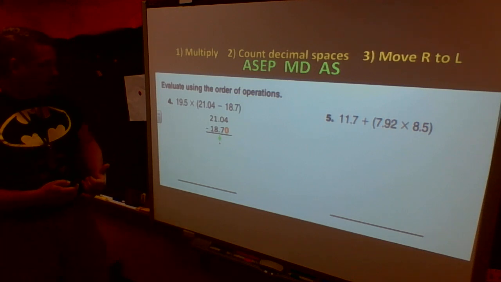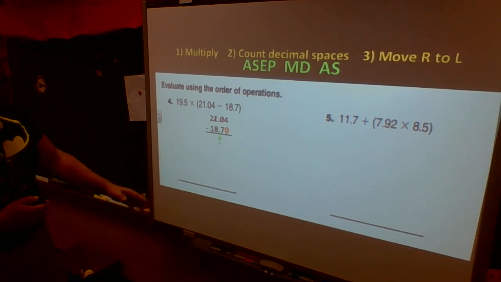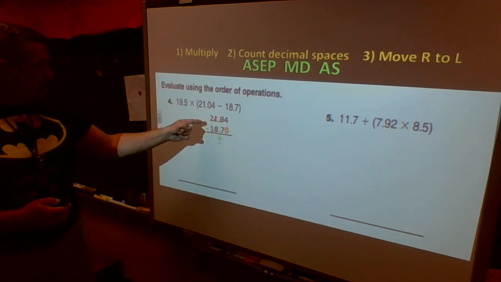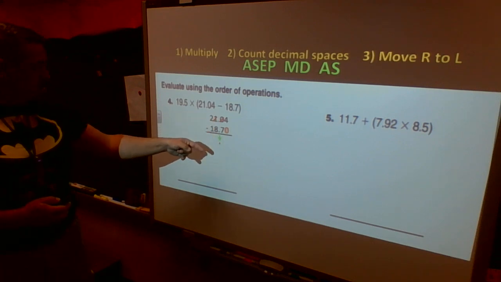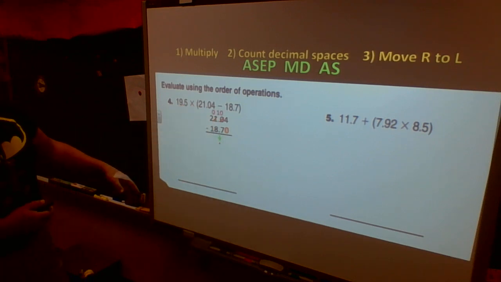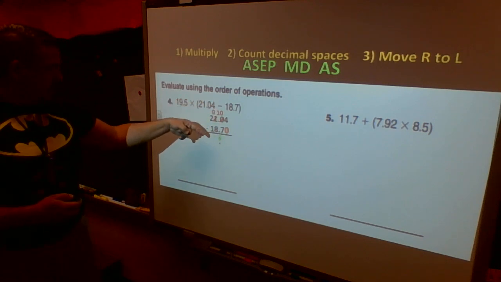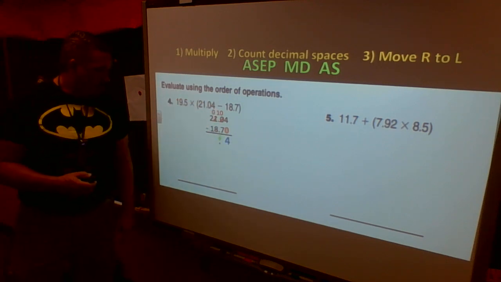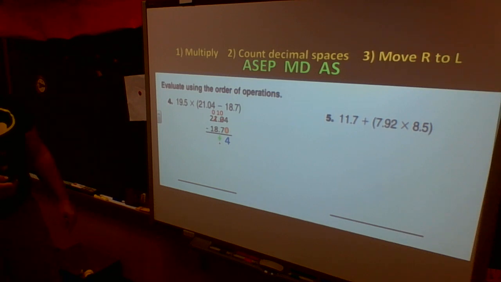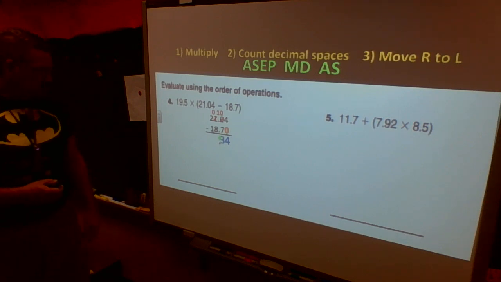Then I can subtract. So when I subtract, I know I have to borrow. I have to borrow through because I can't get anything from the 0. So I have 4 minus 0, and then I'm going to have 10 minus 7, and then 0 minus 8. I've got to borrow from the 2 and make it a 1. So then I have a 10 take from the 8.